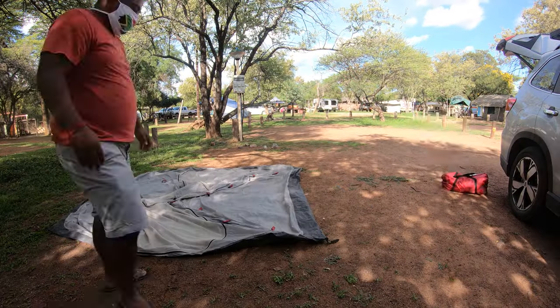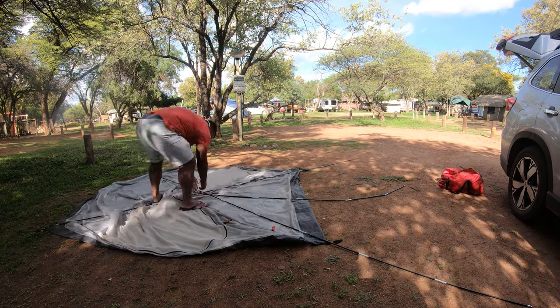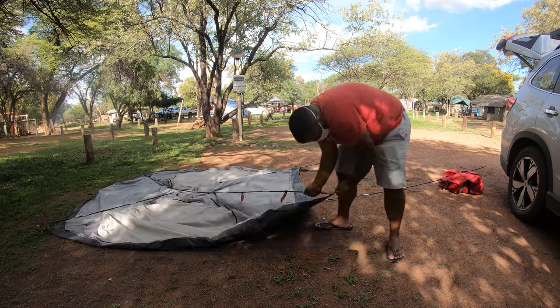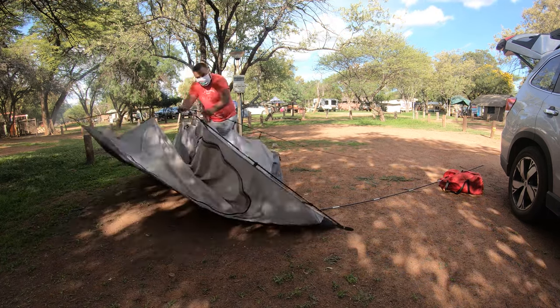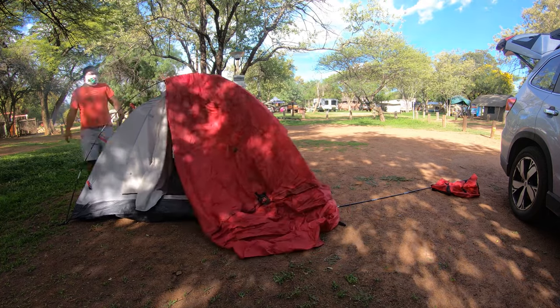The Manyane Gate is also adjacent to the Manyane Resort, which is one of the main accommodation options run by the park itself. The other option run by the park is the Bakgatla Resort. The price per night for a four-sleeper chalet is, I think, about 3,600 the last time I checked. So it works out about 900 rand per person per night if you are staying with all four people. When I travel alone, I prefer to camp, and a campsite with electricity, I think, is just about 400 bucks. So that's what I normally do.